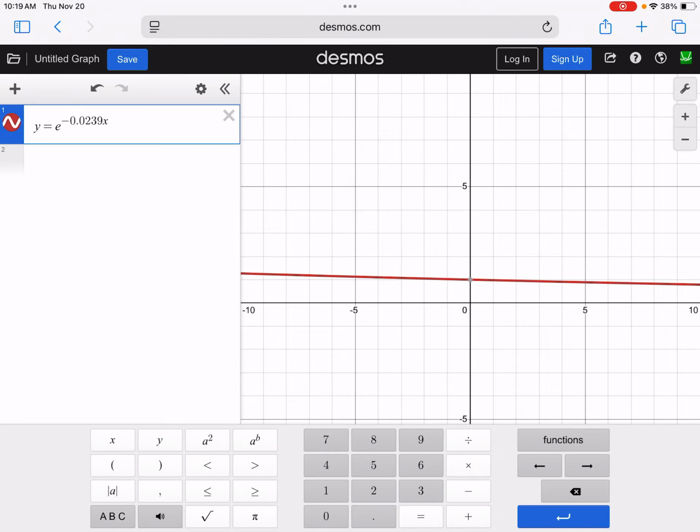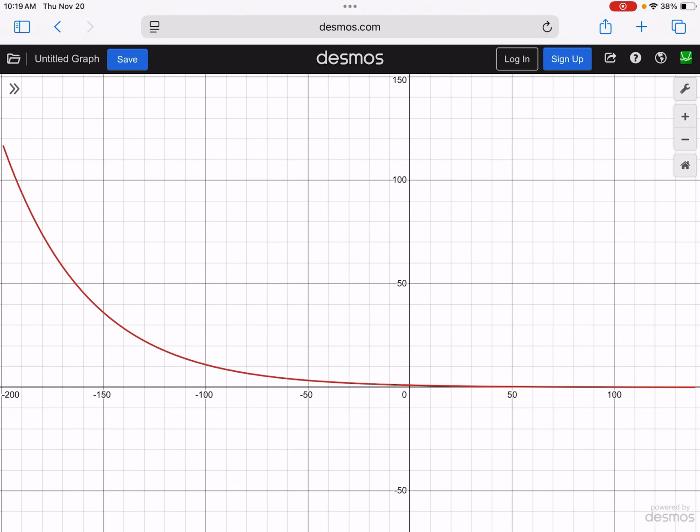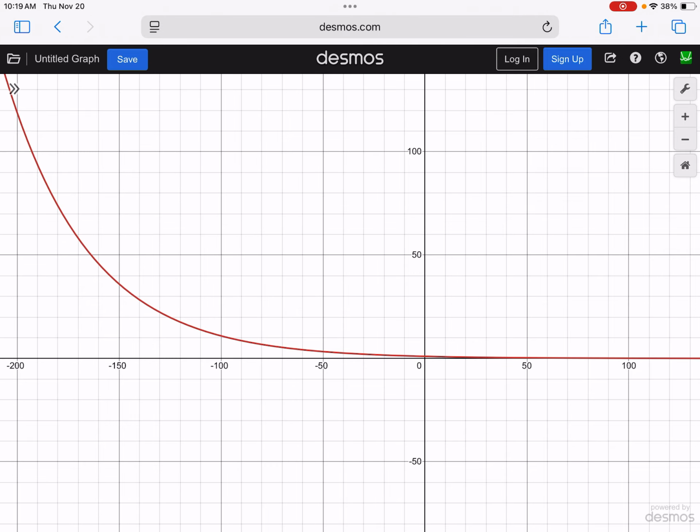Now this is the graph for our function. Do you see why it's called decay? Because as the time increases, the amount of strontium decreases, right? It goes down like here. As you move from left to right, our function is decreasing. So this is the exponential decay. The breaking down of strontium-90 is exponential decay.